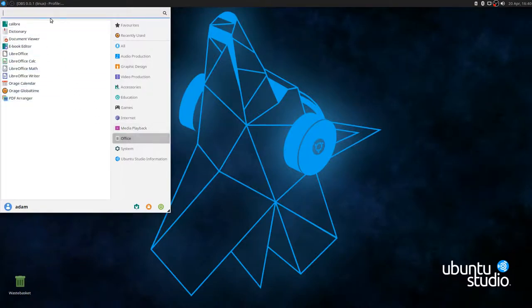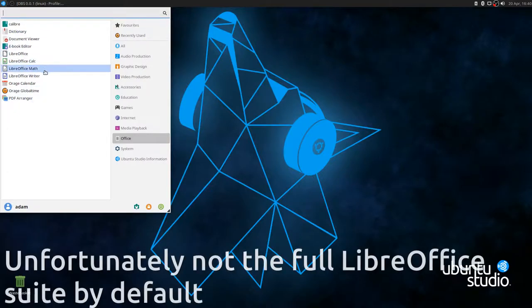In Office, we have a couple of sort of standard document things in here. Then we have the LibreOffice suite, which is to the same standard as Microsoft Office. And I do have the latest version of Microsoft Office on my Windows drive, and yeah, I can say that I quite happily switch between them. And using this so much now has made me think that I will never really bother paying for another license for Microsoft Office again, because LibreOffice is just as good.